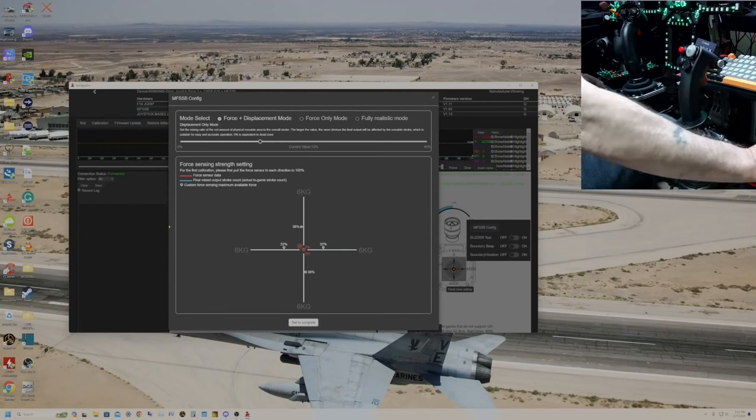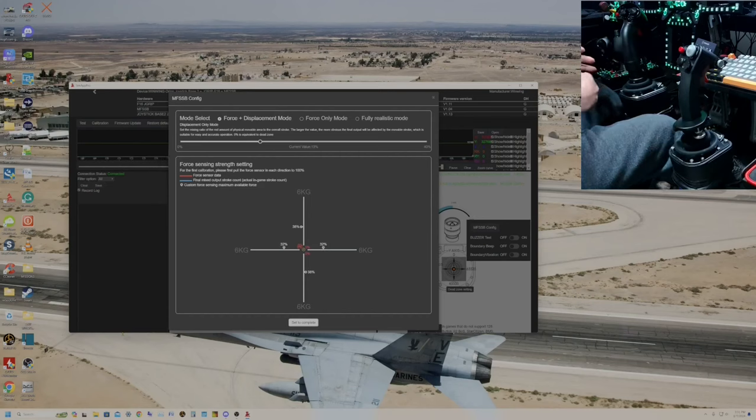So up here where it says displacement, you have your current values. This is where I got a little bit lost. When I first had it, I didn't realize that the 6 kg can be adjusted. The values can be adjusted right here. You can grab this, and every time you move the values around, you have to hit set to complete. If you don't hit set, it won't save the values. And it's kind of a pain in the butt.